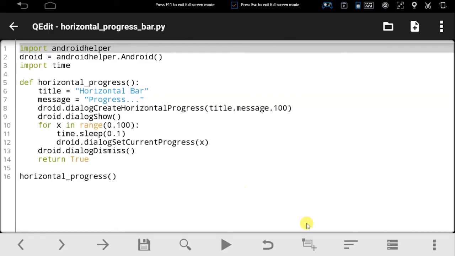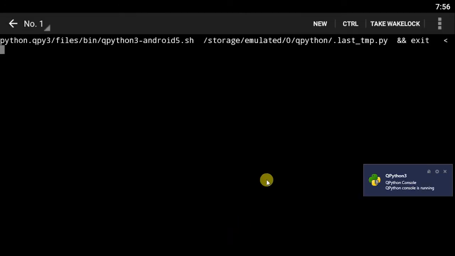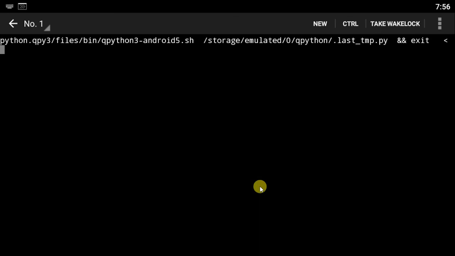Okay, so guys, we have the code on our Python 3 app. So I'm just going to save this and run so you guys can see the difference in terms of UI of how both codes run side by side on different UIs, basically. So let's just run this. I don't have a strong battery. So yeah. Okay, let's see how it runs. Horizontal progress bar. Come on.